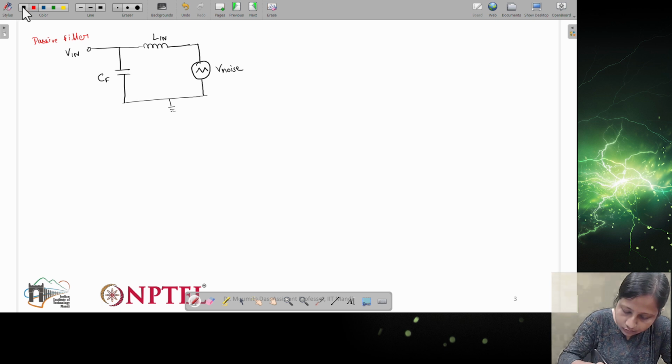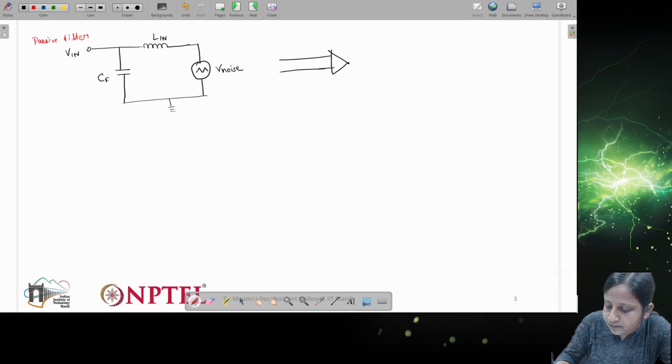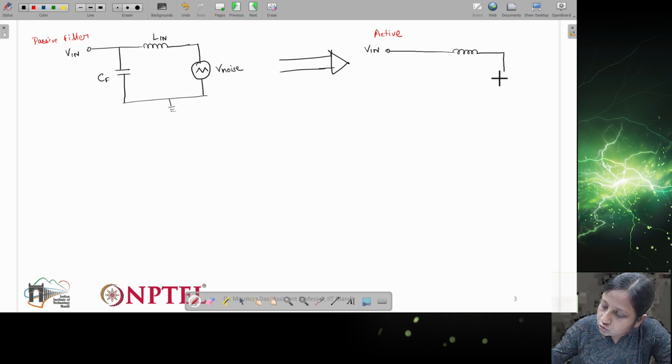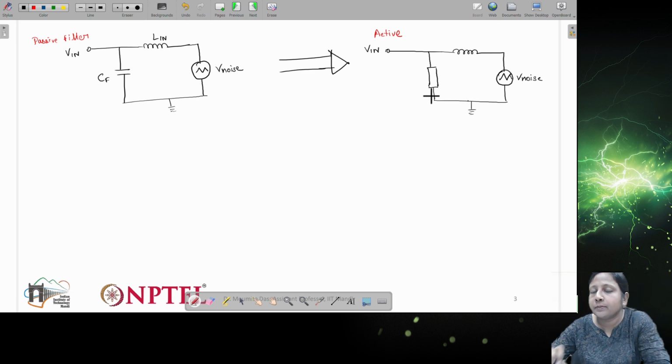Now if we have to represent the active filter in terms of the passive filter, when we are going to the active filter part, what is happening? The same diagram I can just modify so it will become easier for you to connect. So the same inductance will be there, and here this Vin which is going to the converter is connected to the noise source, right? Here the difference is coming in place of CF. CF again will be C only, but it will have some other parameters associated with it.